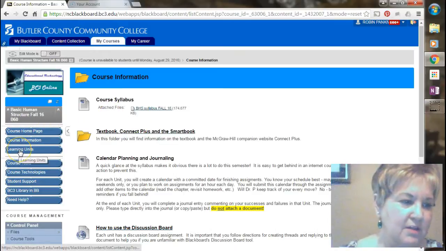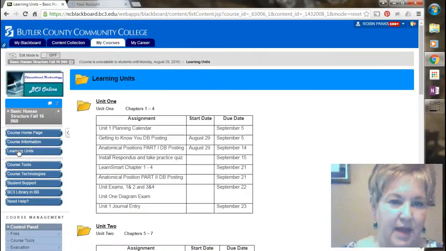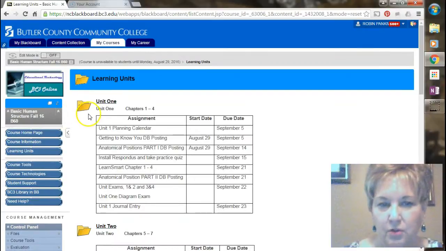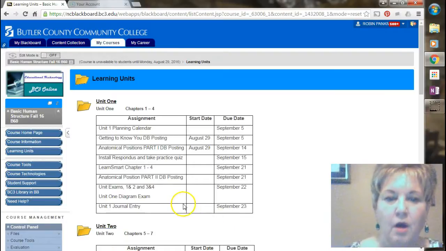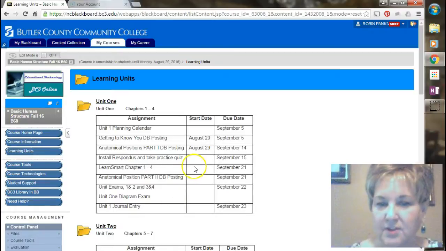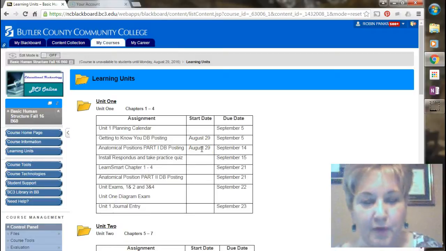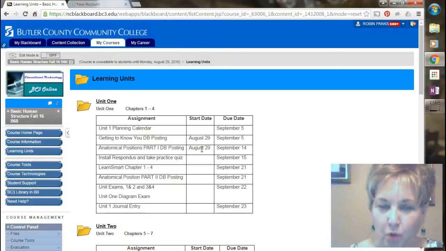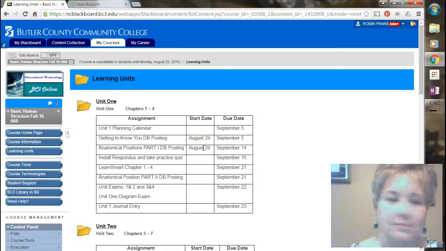So let's learn about the planning calendars. You can see here in Unit 1 that you have quite a bit to do. The due dates are all shown, and these due dates are set in stone. You must finish the assignments by then. All of the assignments can be started at any time in Unit 1. If there is a specific start date, which there will be in Units 2 through 5 for the discussion boards, then you'll find them there. Everything else in the course can be started on day 1.